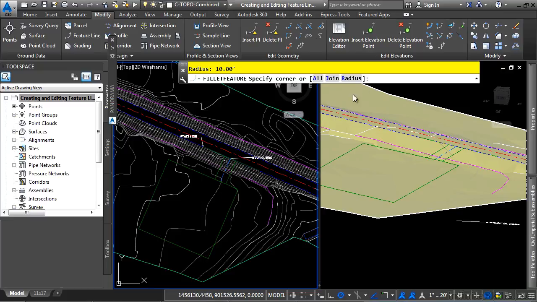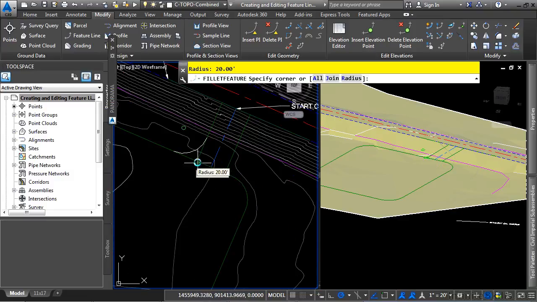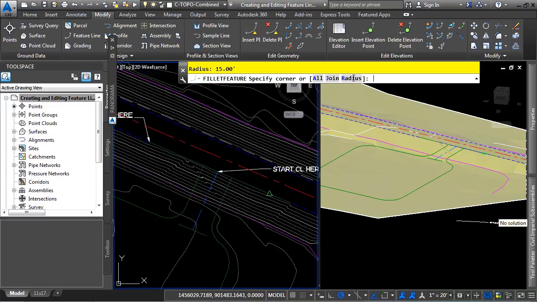Notice how you can do all or edit your radius right there. We'll go ahead and pick on the radius first, and let's say we want to start with a radius of 20 feet. Press enter here, and we'll go ahead and just do the 20. And again, just hovering over the different locations here. And let's say for our radius around here, we want the radius to be 15. So we'll just change the radius to 15. We'll go ahead and make sure we get that. Click, click. And then for our roadway, we want the radius to be 25. Click, click, and then press enter to end the command.